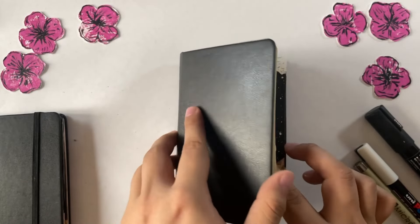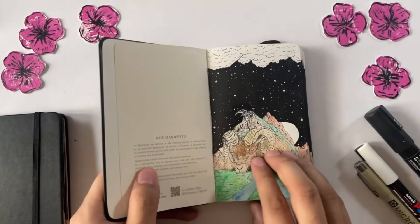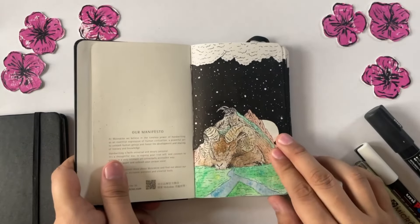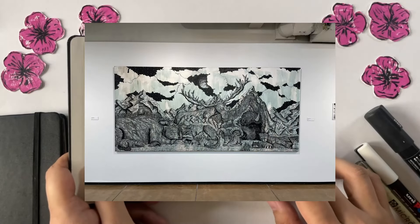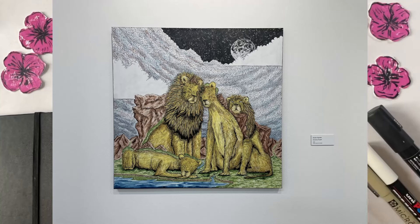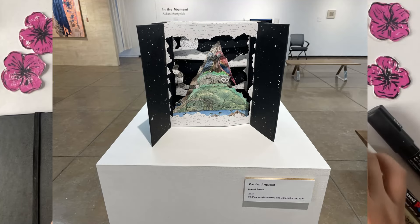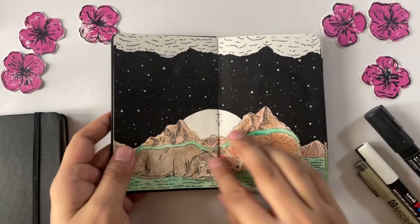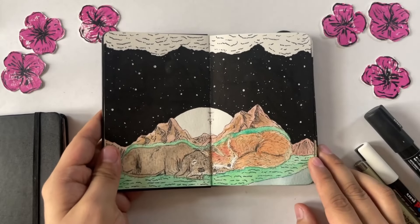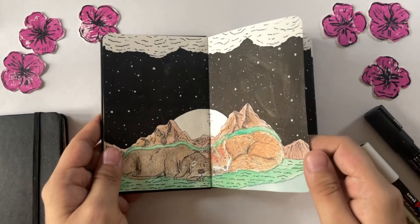Heading into my second semester, I wanted to continue exploring and refining the themes for my midway exhibition, which is the middle point of the BFA program I'm in. Here are some quick pictures of it and some of the artwork I made. It was also an excuse to fill another pocket sketchbook. The sketchbook had a more defined idea, which you can probably notice quickly, and just how comfortable I became with the materials and each page flowing into one another.